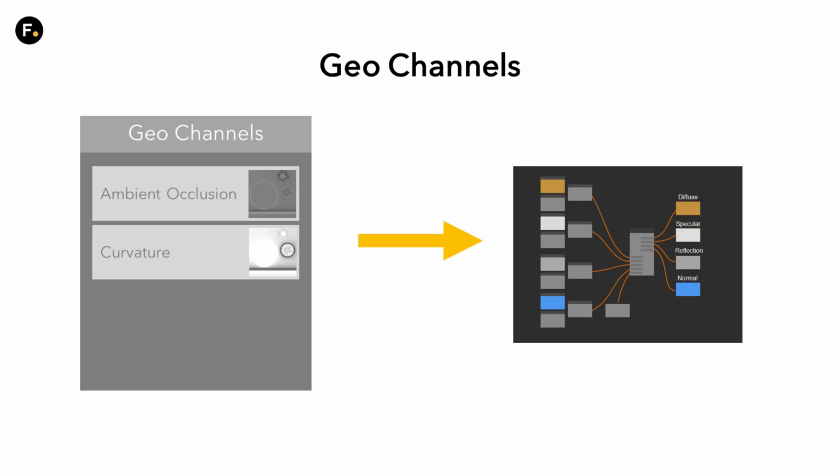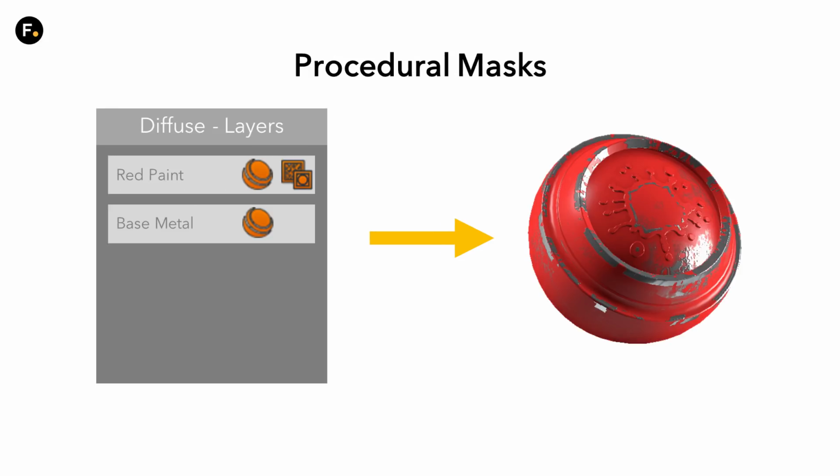Phase 2 would introduce the Geo Channels system. Objects and projects would now have slots for object-specific maps like ambient occlusion, curvature, and normal data. You could bake these from the Modo render palette or import baked map sequences exported from other applications. These Geo Channels can be integrated within your materials by using a new Geo Channel read node. With this Geo Channel read node workflow, we'd be able to introduce a procedural mask in Mari that could be driven by object curvature and ambient occlusion, giving you the ability to design far more complex and advanced layered materials.